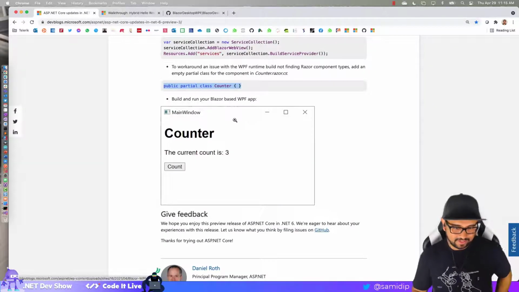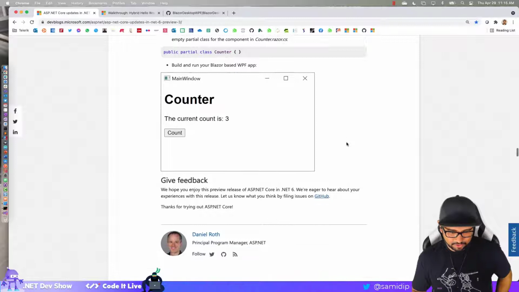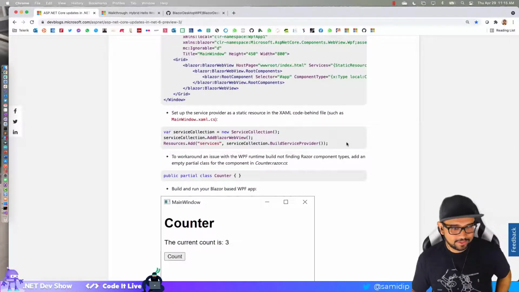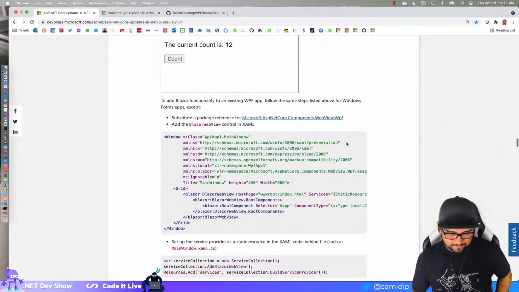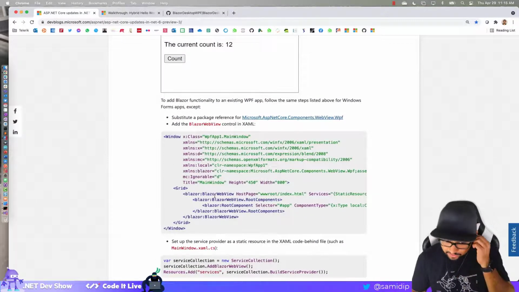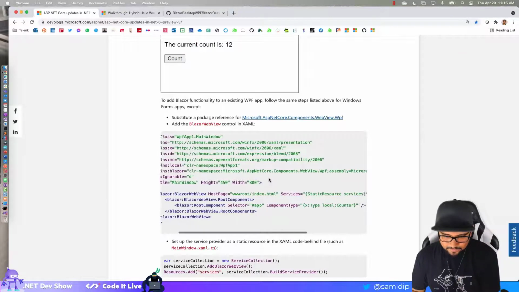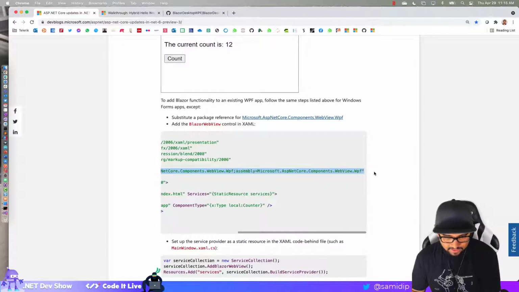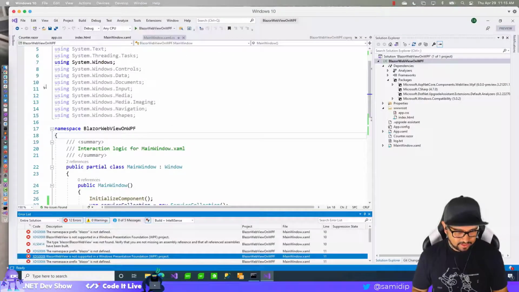Okay, did we miss anything? Because how is Dan Roth able to run this and I cannot? He has magic bits that we don't. I did all of the things. It's... Oh, wait a second. I didn't do this part because it doesn't know what that namespace is. Aha. Hang on.